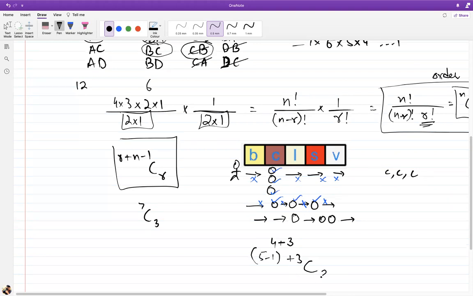C, and you're just picking three out of them. And that means you have what? 35 different ways of picking three things out of five things if you're allowed repetition. And this is the most difficult of the problems that might ever come. In fact, I don't expect them to give any of these problems in O level ad maths. We do have some questions from A levels where they give you questions like these, but I haven't seen any question like this in O levels.